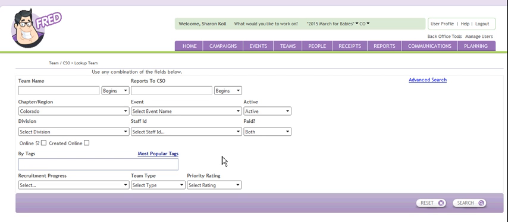Here we are in the basic team lookup screen. Navigating and searching in FRED is all about narrowing down or filtering the potential number of searched results. FRED is a universal database with over 75,000 CSOs, remember that stands for company, school, or organization, and over 250,000 teams and thousands of people.